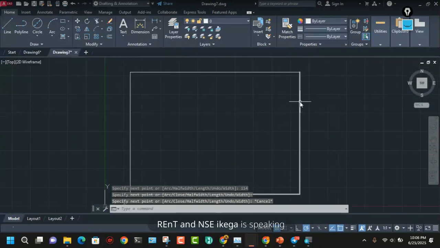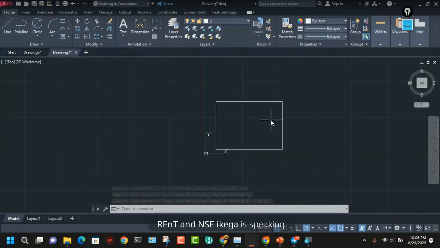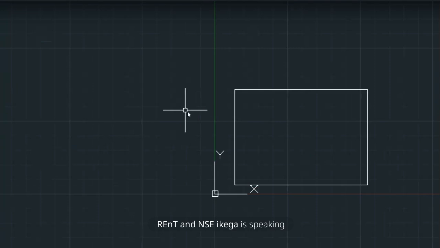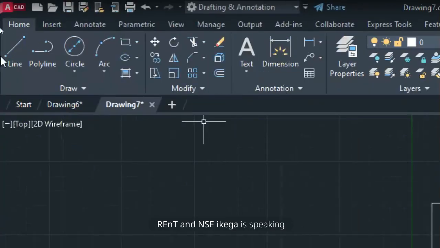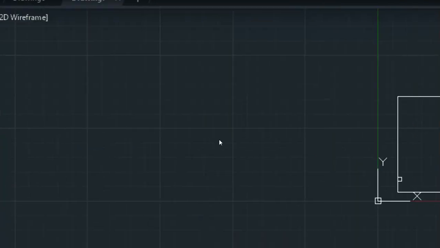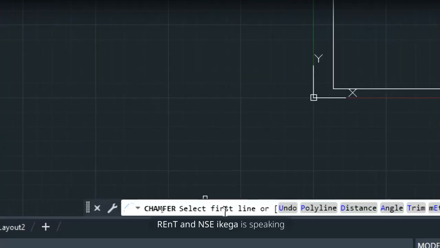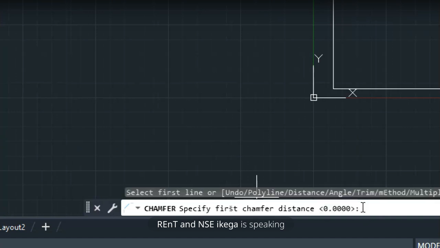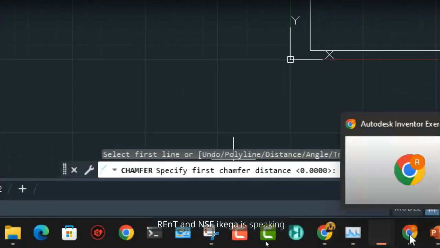Okay, now this is what I want to work on. All I simply need to do is to come here to chamfer, which is this. Now chamfer will ask you for first line. First of all, click on distance. Let's go back to our drawing.